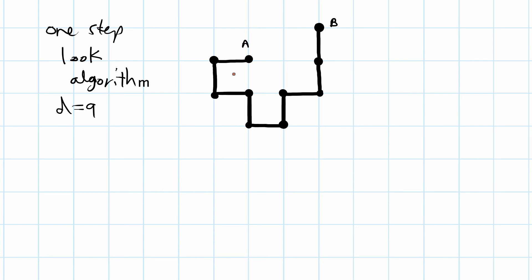For example, for this graph we're starting here at the first point when we look ahead we have one out of four probabilities of moving anywhere because we can move up, down, right, or left. So the first step we have one out of four probability of moving to the left. Here we moved to the left and now we can no longer go back to the right. At the second node we have one out of three probability of moving somewhere. We can move up, left, or down. So the second event was one-third.